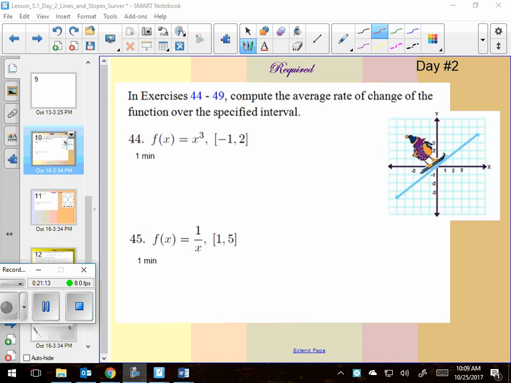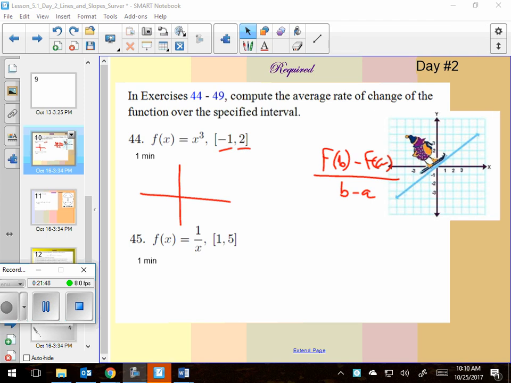Do you remember the average rate of change formula? He's got a short-term memory. I'm going to write it down on the screen for everybody to use. Started with f of b minus f of a divided by not just b minus a. Good. There's your little formula. Remember, this is not a point. This is an interval. That's the interval from -1 to 2. If I were to sketch this for you, here's what x to the third looks like.